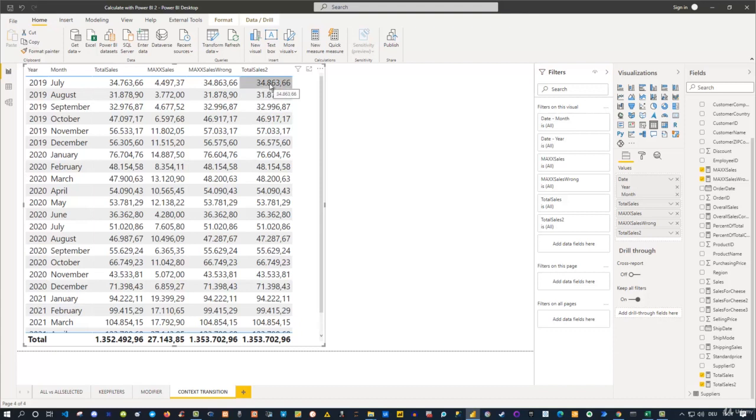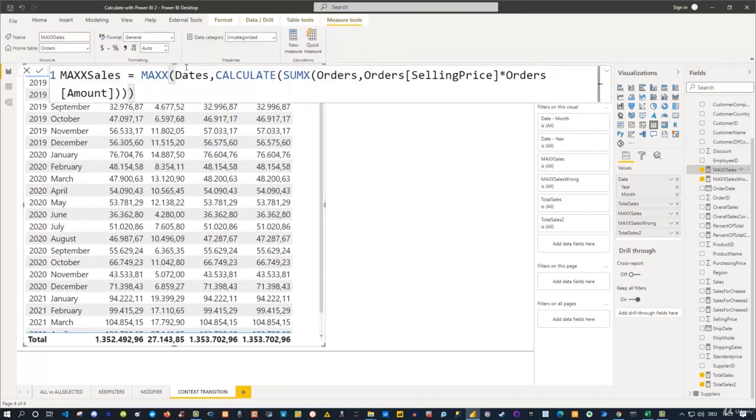So total sales, if you evaluate like the selling price times the amount, then this would be the value you get in here, okay? And here you see that without actually applying CALCULATE, as we've done here, context transition will not happen. And if context transition is not happening, then you get the same result here for the total sales as for the max, which actually you don't want. You want to have context transition, and you only get this using the CALCULATE function, as you can see, right? With the max sales, the correct one, this one here. And based on the beginning of the course, remember, I've told you that context transition automatically happens if you use a measure.